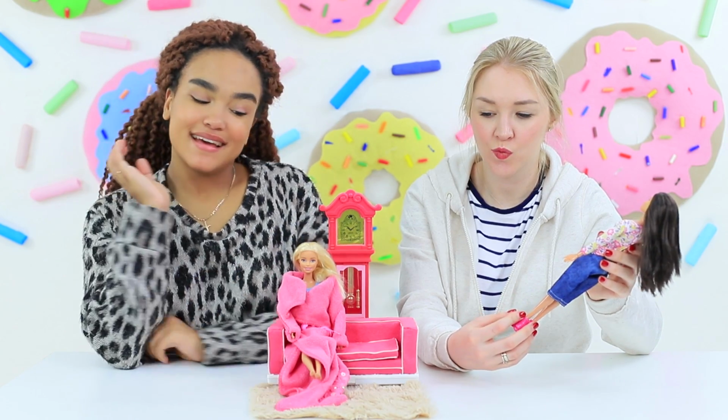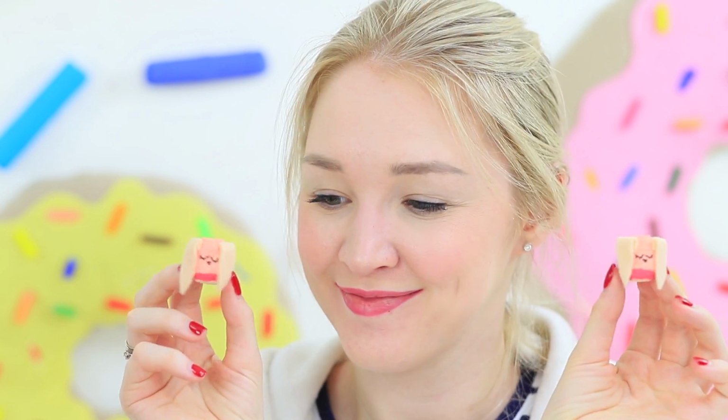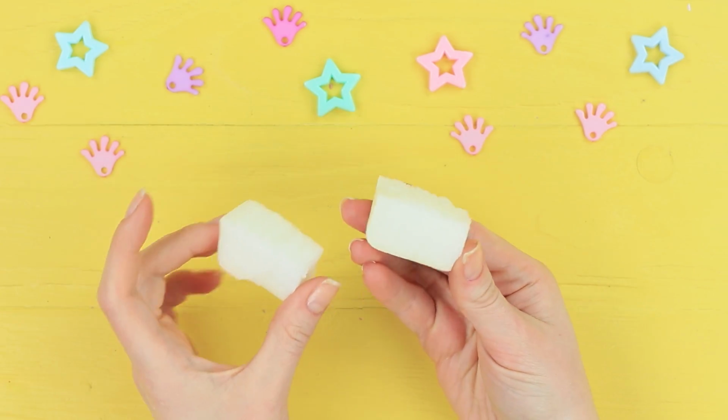Barbie needs slippers to complete her cozy look. Samantha made soft bunny slippers for her. Cut 2 slippers out of memory foam.